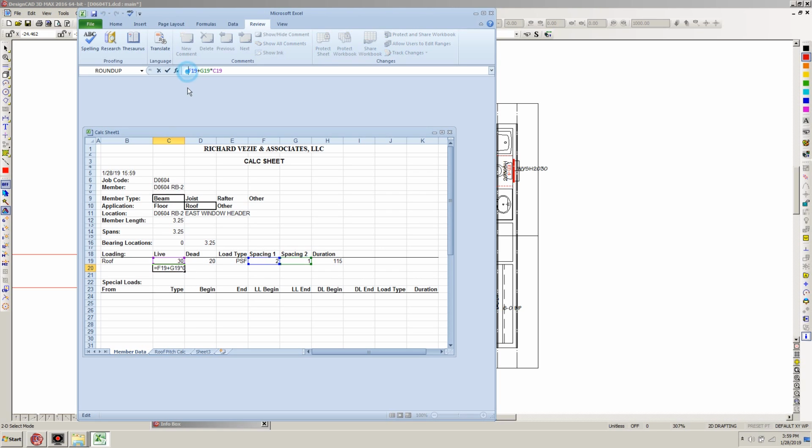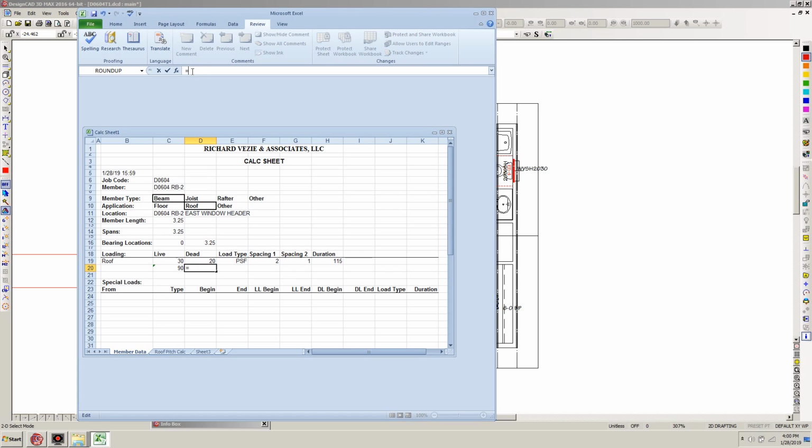Well, let me do a couple of... I forgot my old math. Okay, now we'll try it. There we go, 90. Okay, so we're going to do the same thing here. That's our total of our live loads for the whole 3 feet of tributary. And so once again, this time I'll actually use the parentheses.